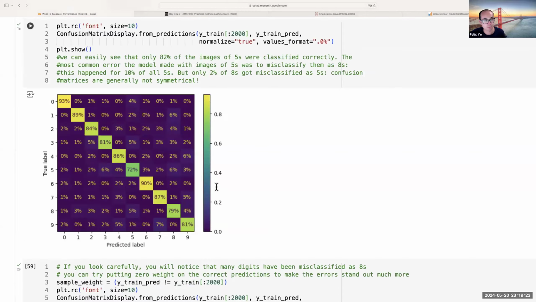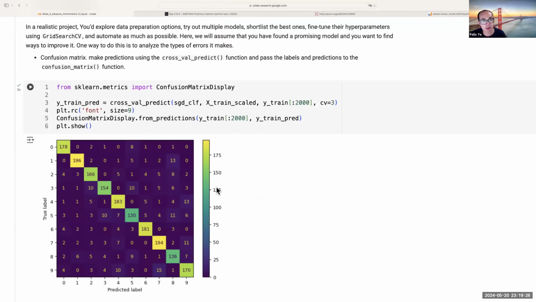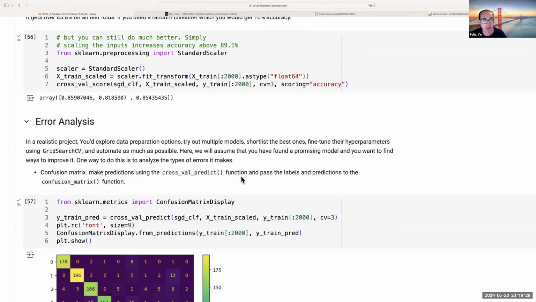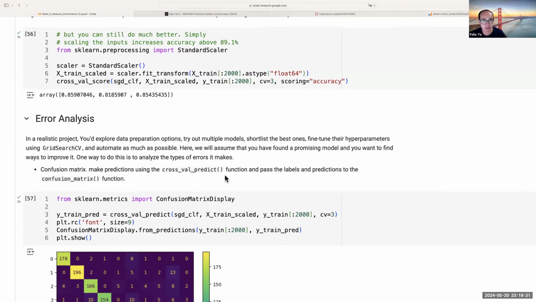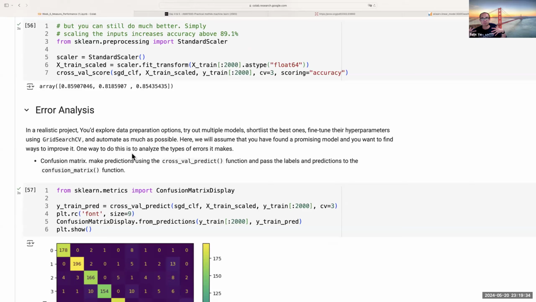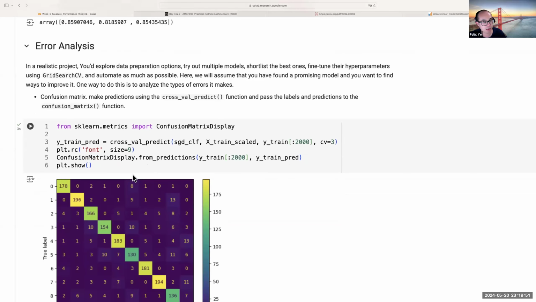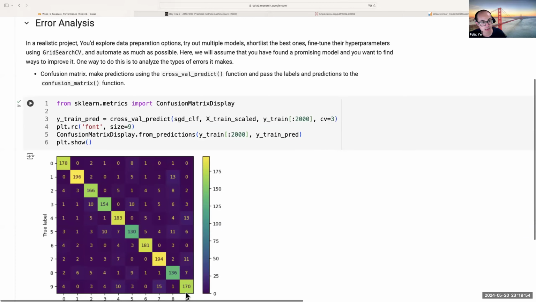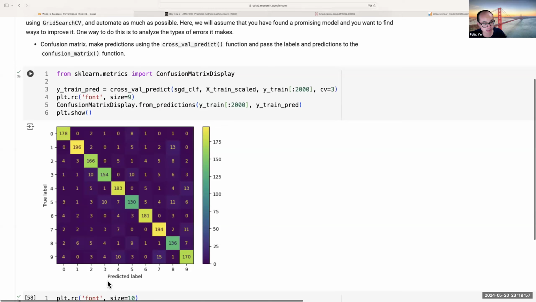All right, so at last, I want to talk about error analysis in the multi-class classification problem as well. You can still do a confusion matrix similarly, but this is no longer just 2 by 2. In this case, it's 10 by 10, so this confusion matrix will be a big matrix. For example, right here, the rows are the true label and the columns are our predicted label. So basically on the diagonal, that's where we predict the label correctly.